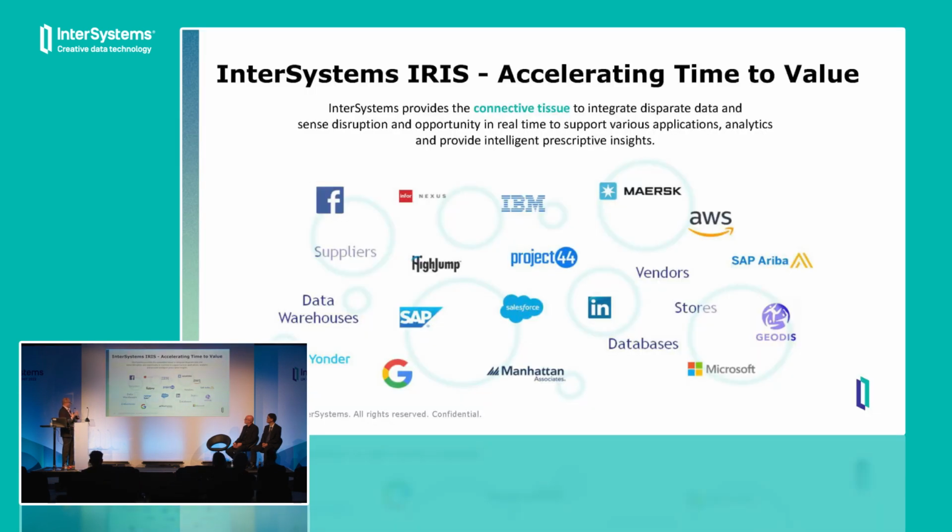I really like to view what we do as a connective tissue. Every single company will deal with literally every one of these players, or maybe 50% of them. The point is, every company has multiple ERP systems, hundreds of application systems, many suppliers, and the last mile, the stores. Not one of these can bring it all together to give you a single, accurate, real-time view and next recommendations of what to do.